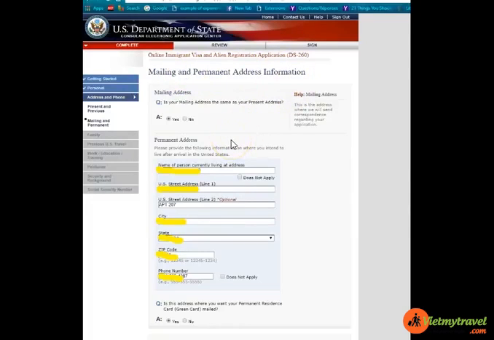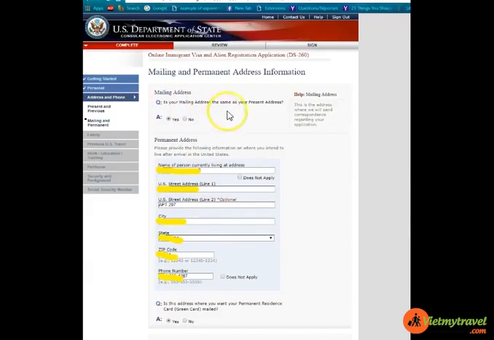Basically, they want the information about where your relative will live in the USA. Most of the time, it's going to be the address of the petitioner, I'm talking about the US citizen or the permanent resident. It's going to be your address in the USA. Remember, this is really important, because this is the address where they're going to mail the permanent resident card, the green card. But please, sometimes you change address, that might be a problem, because they're going to mail the green card to this address once the person gets to the USA. That's why this needs to be accurate.